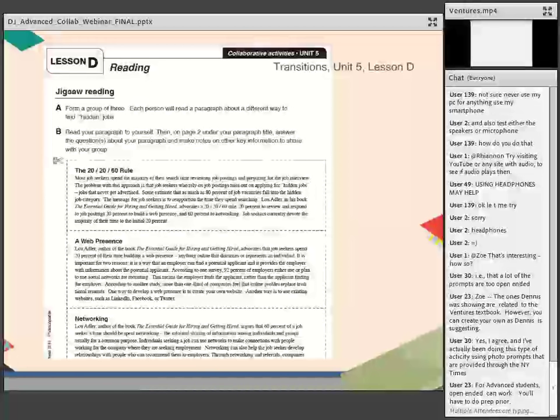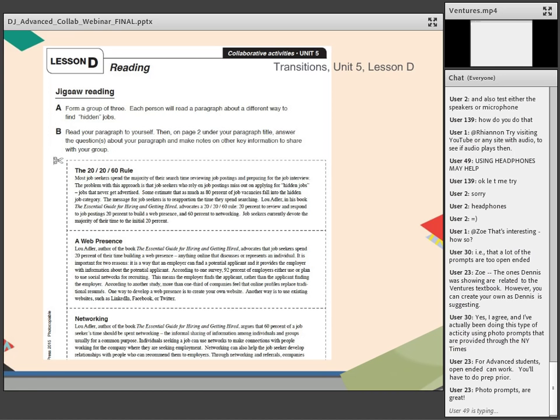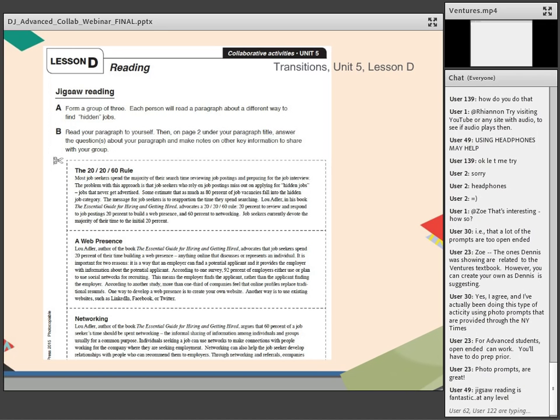Here is what the activity looks like in Transitions. These jigsaws have 3 pieces to the puzzle. That is 3 different paragraphs here, and the paragraphs are cut apart on the dotted lines. This means that 3 students will be working together. Each person in the group is responsible for the content of one of the 3 paragraphs. This means that I can read what's on my portion of the jigsaw, but I don't see what my 2 classmates are reading. I'll have to rely on them to explain to me what they have read later.